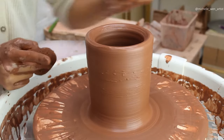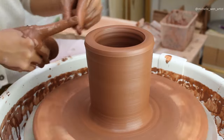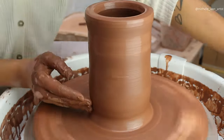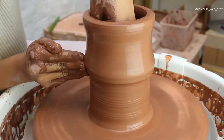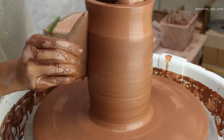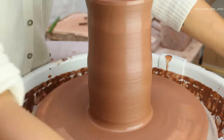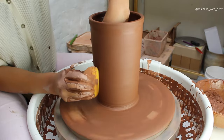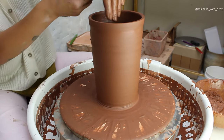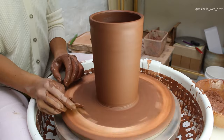Again, I'm going to compress and level off that lip. In a time-lapse you can see very clearly the ring that moves up — there's a shadow and then the ring itself is moving up. Now I'm taking a rib just to clean up, straighten out, and compress the walls one more time with the sponge. Using ribs to straighten out the cylinders and remove all the excess moisture and slip from the surface. When using the ribs, I'm pressing the length of my finger on the inside against the rib and using the rib as a straight edge — like a mold — to straighten out my pot walls. And that is all. Thank you so much for watching.